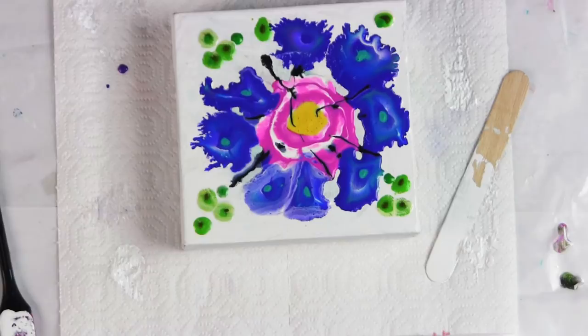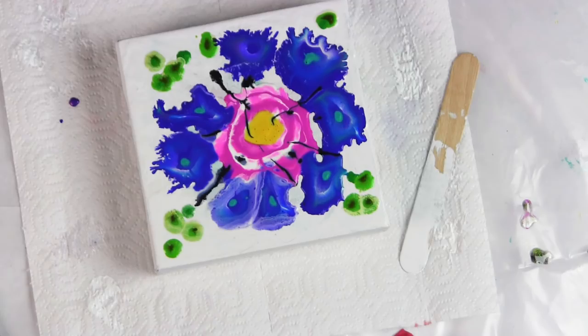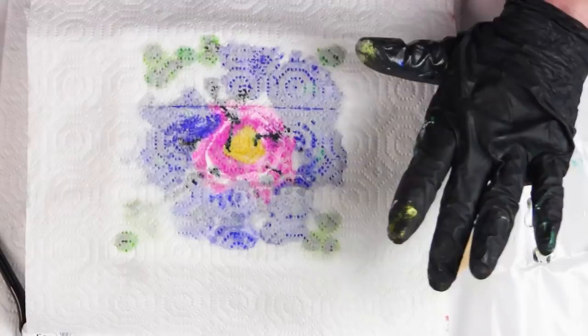My theory, because I've done quite a few of these off camera, is I was using way too much paint to lubricate the canvas. This is not a typical pour where you've got to have the top flooded with white before you can apply your color.